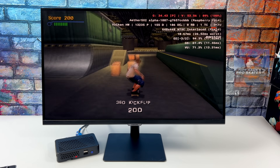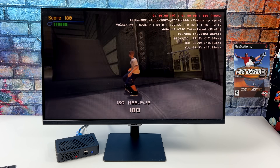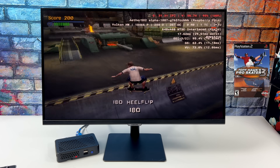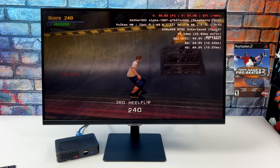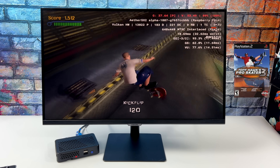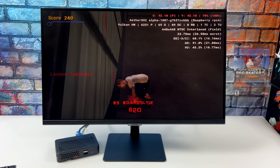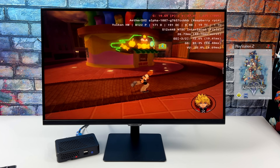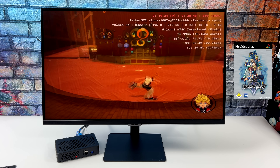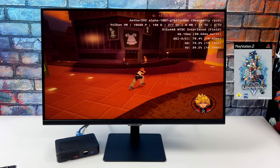Here's Tony Hawk Pro Skater 3. The menus look great — they were at 60 FPS — but when it comes to gameplay with those hacks on, you can definitely tell there's some skipping going on. I've actually had really good luck with this game on lower-end MediaTek chips and cheaper Chinese phones with AetherSX2, so I figured we might get some decent performance. It's not super bad, but it's still not really playable. Going into Kingdom Hearts 2, I was really hoping we could get some better performance out of it. I tried a bunch of different hack combinations from the settings, but unfortunately this is about the best I could get it to run on the Pi 4.